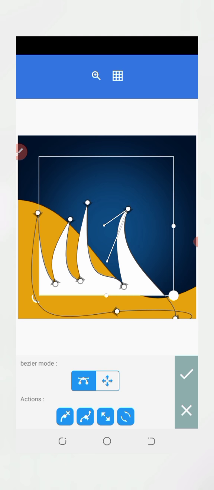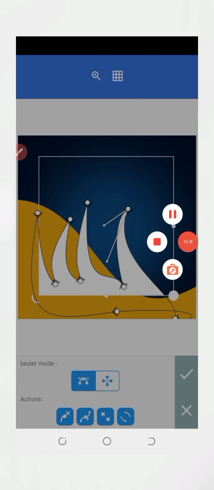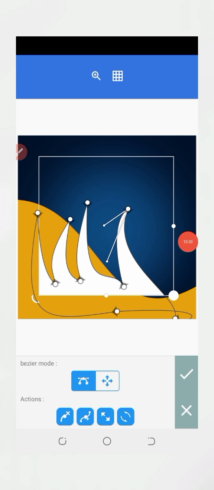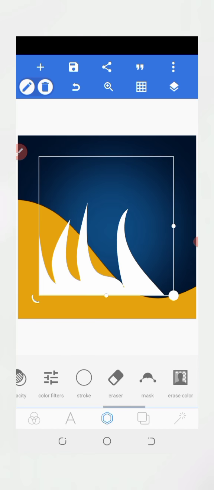So let us say I'm trying to make something that looks like a flame, okay? This is how to rotate it, okay? I think the last one I'm going to show you is how to make a straight shape with this, okay? So when we are done, we just say okay.